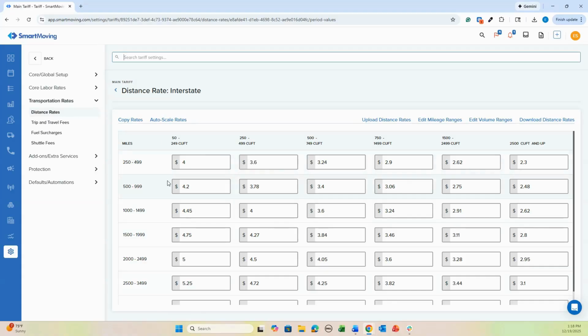Additionally, all the added services and other fees that may be associated with the move are also managed in the tariff settings here.